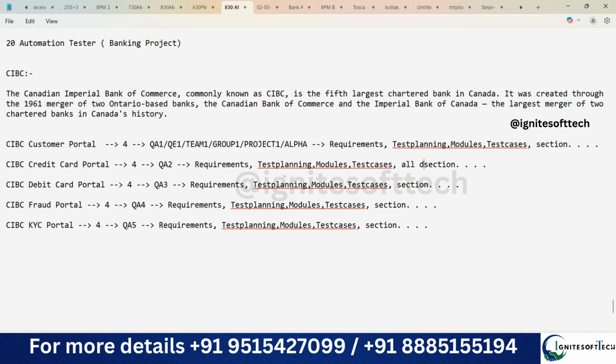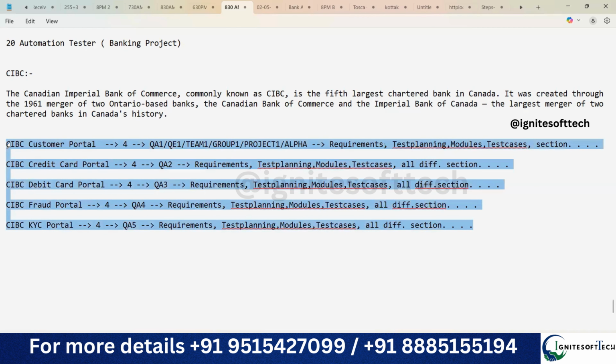All different sections. Got my point? You will have it in a different field. Means every project will have its own sections. See how interesting it is? This is called structuring of the project.